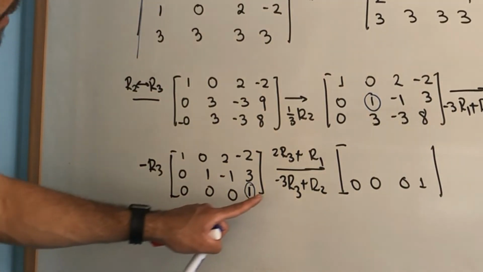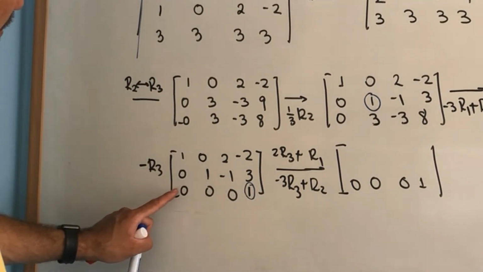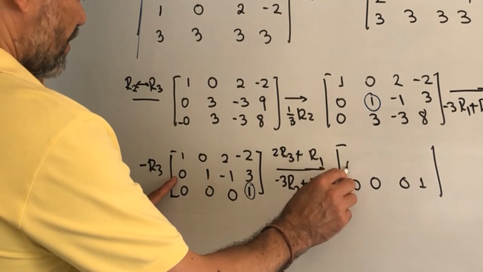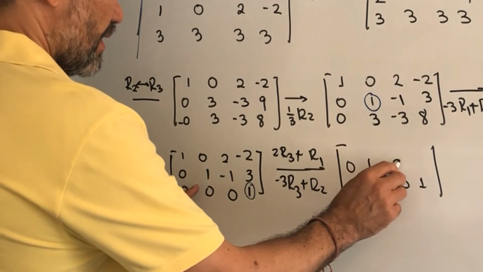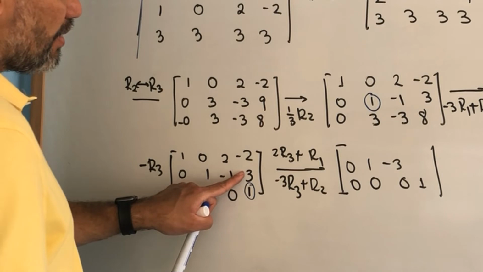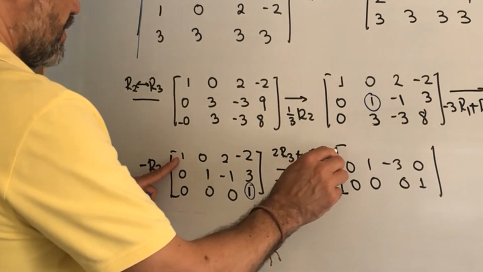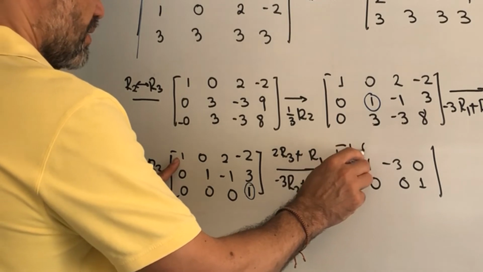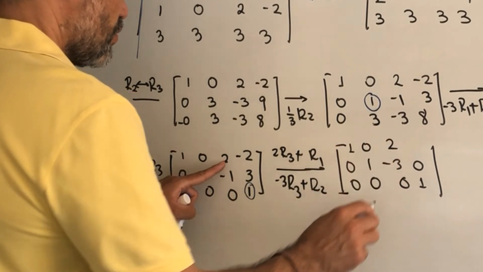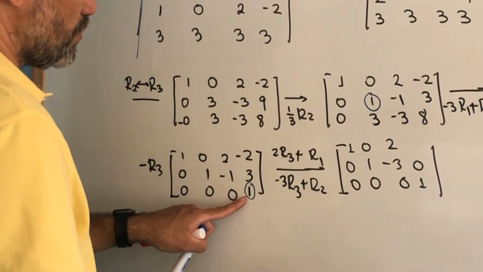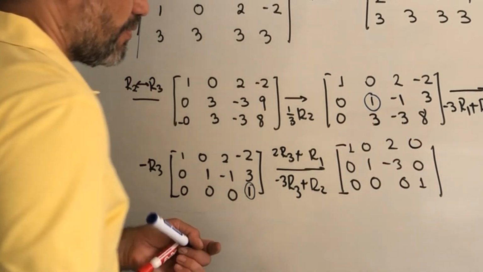And then when you multiply by -3 this row, nothing changes here. It would be 0, 1, -1, but here you get -3 plus 3. It's just 0. And here we get 1, 0, 2. And when you multiply by 2 and add, you get 0.